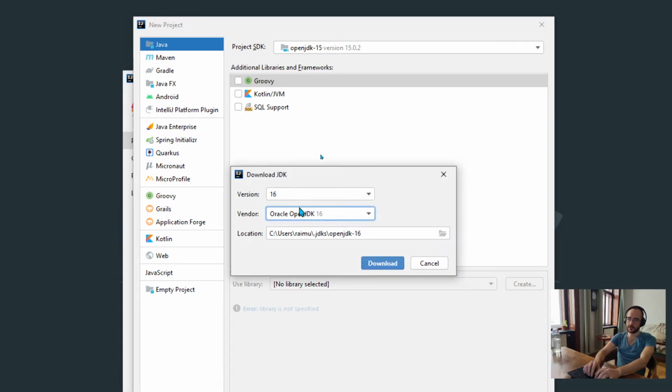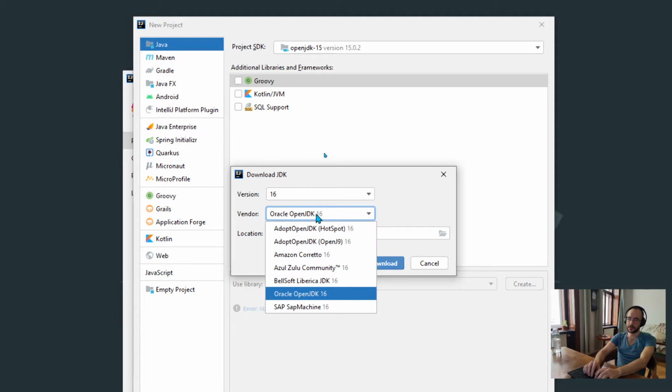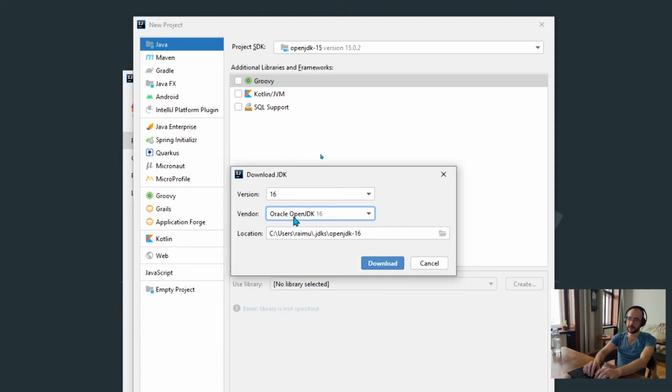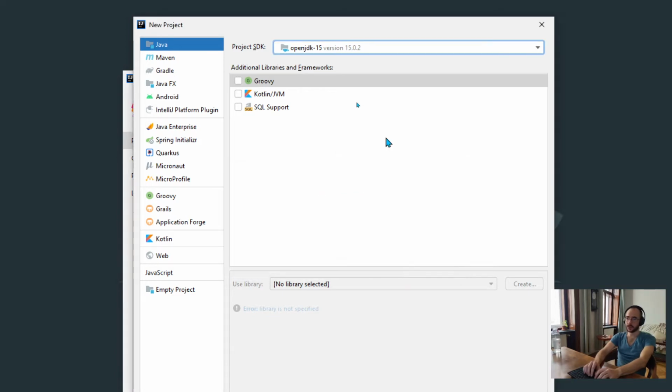We can use the latest version of Oracle from the vendor Oracle, or you can also specify another vendor, but let's stick to the latest version and just click on download to download the JDK.